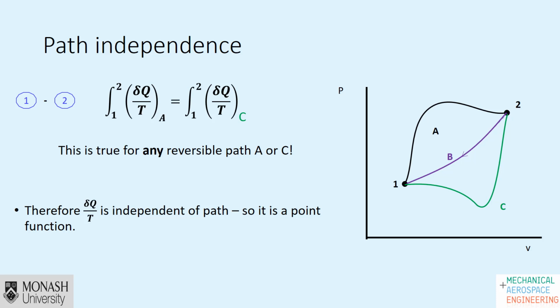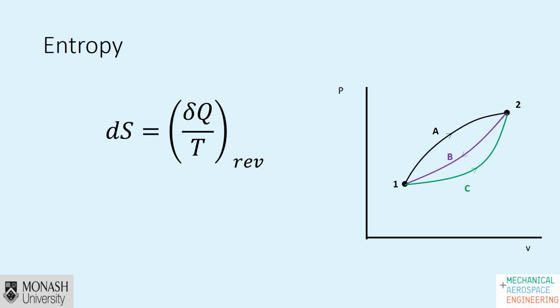And something that is independent of the path is a point function. It is defined uniquely at a given point in our thermodynamic variable space, just like pressure or temperature or density or specific volume or any other property you want to name. So therefore, this is also a thermodynamic state property. The heat transfer divided by the temperature of the working fluid for an internally reversible process is a thermodynamic state property. And given the title of this video, it should come as no surprise to you that the name we've given that state property is entropy. Entropy is defined by the heat transfer divided by the temperature of the working fluid for a reversible process.